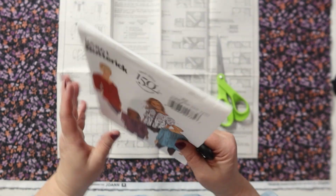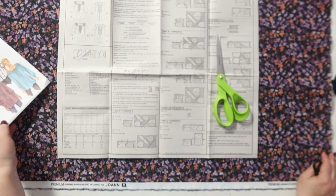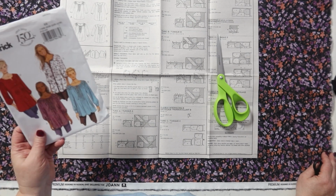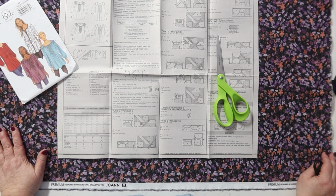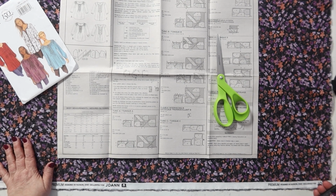This I got, it was an involt, and it's actually premium fabric, premium cotton that I got at Joann's. It was in their last chance fabric. So yeah, I'm kind of excited about it. The next thing is going to be cutting out the pattern pieces, and I'm going to be following the instructions here. And then we'll be putting it together.